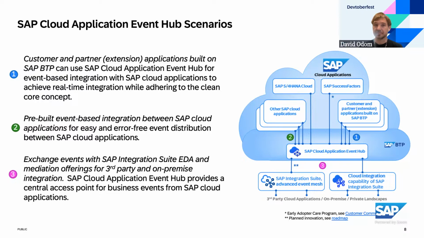So you can take some events from SAP Cloud applications and feed them into iFlows, where you do all the well-known standard mediation processes of cloud integration, leverage the rich libraries of transformations and third-party adapters and so on, but trigger those iFlows based on events from SAP Cloud applications using this Event Hub. And then on the left, as mentioned, you can also funnel the events out from an SAP Cloud context into event brokers of the advanced event mesh, and then do anything you like from there.